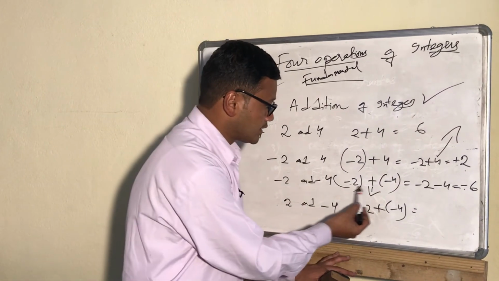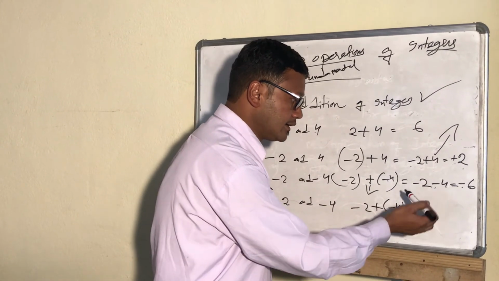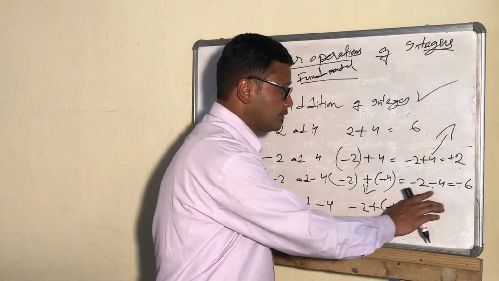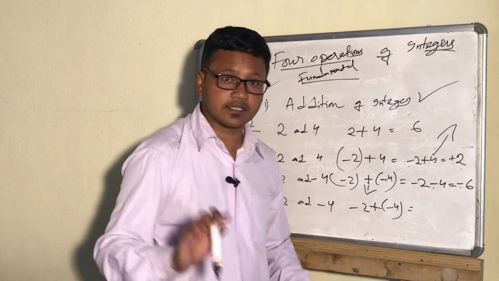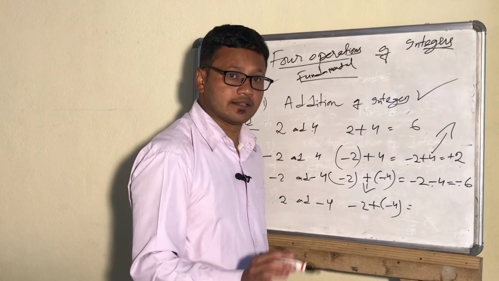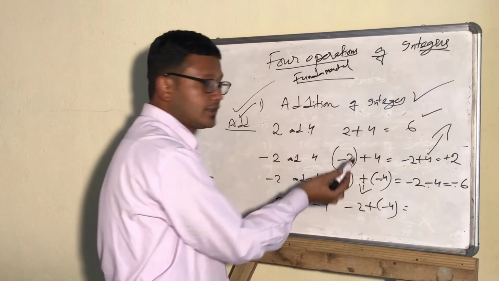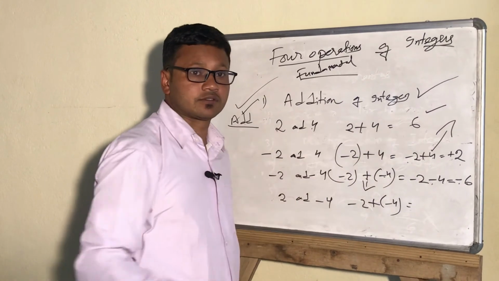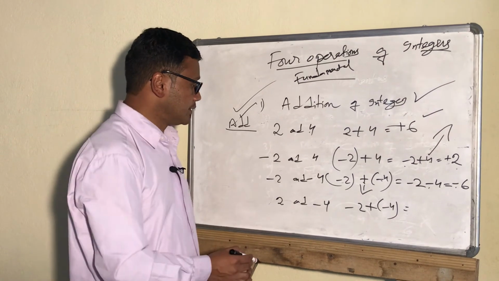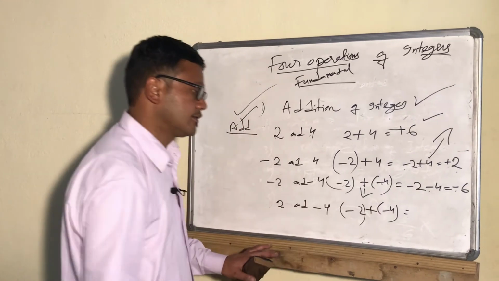Now minus 2, remove the bracket, then plus into minus, minus. Whenever the sign is same, just add the numbers, like minus 2 minus 4, it becomes minus 6. Just add the numbers 2 and 4, 6. Add the numbers and put the same sign, that is minus, like minus 6. Out here also, plus 2 plus 4 is plus 6 only, you can write plus here, no problem. No issue. Similarly 2 and minus 4, again you can put a bracket here, no problem.